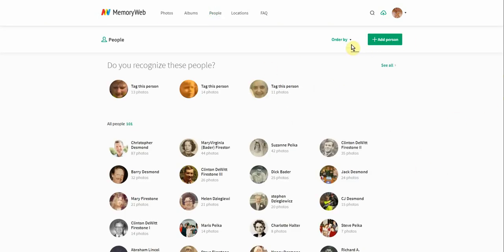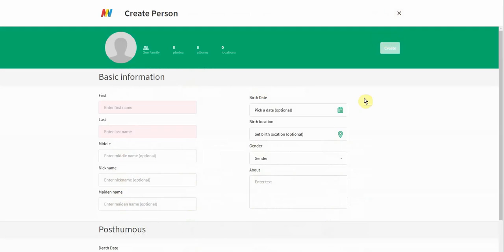This is like any other page where you can order things by last name, first name, lots of different ways. Depending on what you're looking for and how you're trying to find people or information, we give you lots of different ways to be able to sort that. So you can play around with that and see whatever works best for you for what you're looking for. You can also add a brand new person from here, and I'm going to show you how to do this.